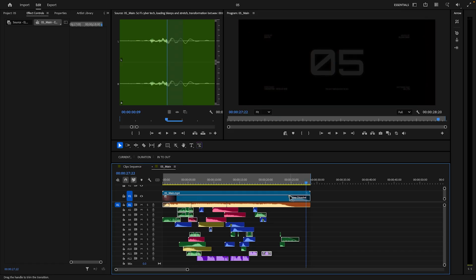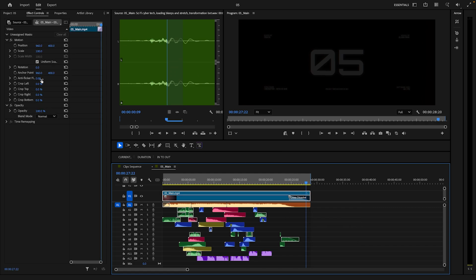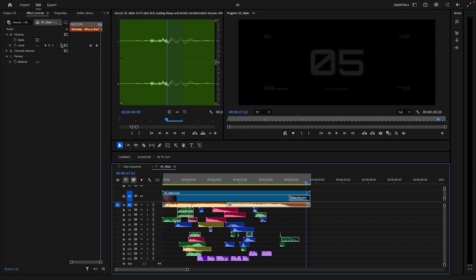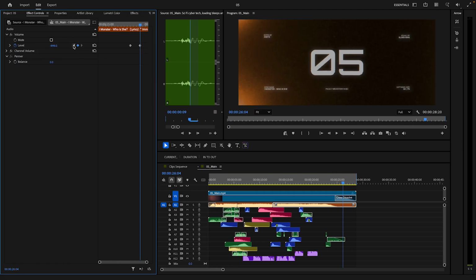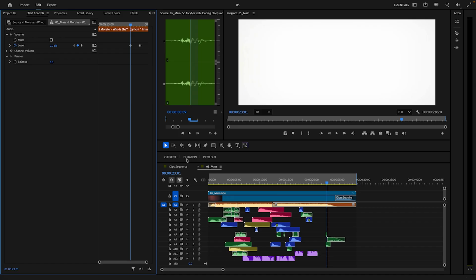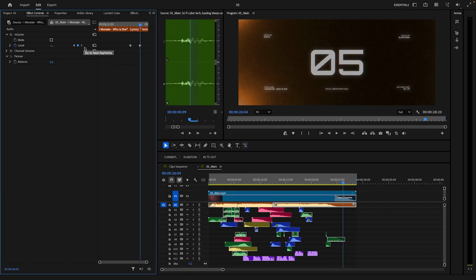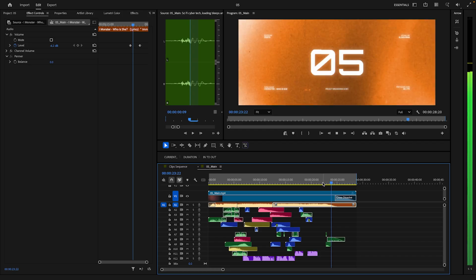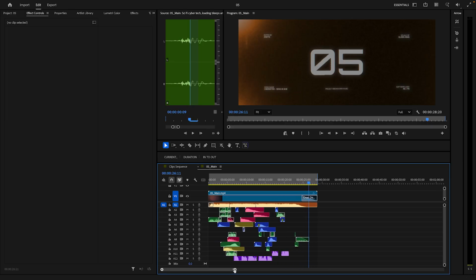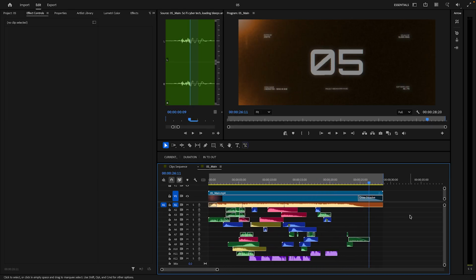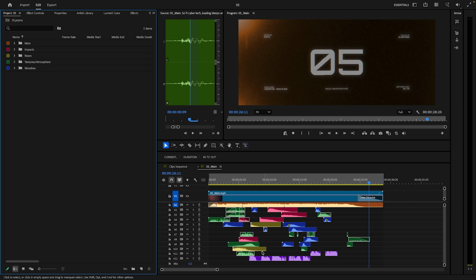This cross dissolve right here, if anybody's wondering, is just right click, apply default transition, and it literally is just a fade out. So it's just the opacity fading out without any keyframes. And then here I have the audio slowly fading out from about the 23 second mark to the 26. So there's about a 3 second fade. So those are the sound effects and how I chose to go about designing them. Let me know if you guys have any questions or need any help with that kind of stuff.